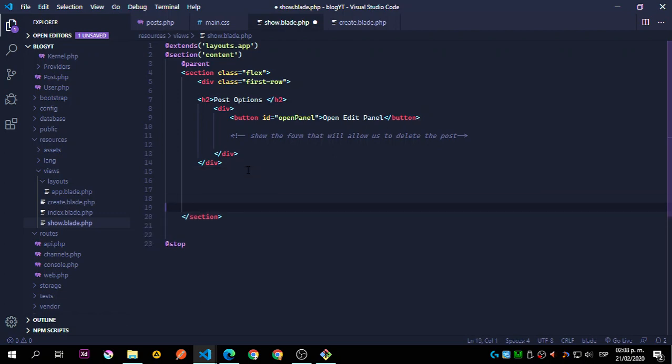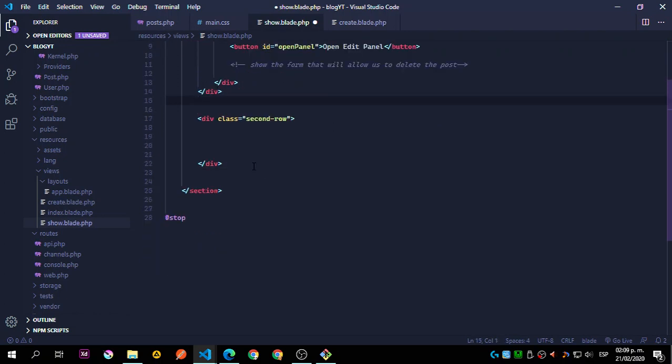So the next thing is the other div. I have this indented. Sorry, div and div. So this is the second row, class second row, and most of these things are just to make it look kind of good, just to play with the layout and have something different.